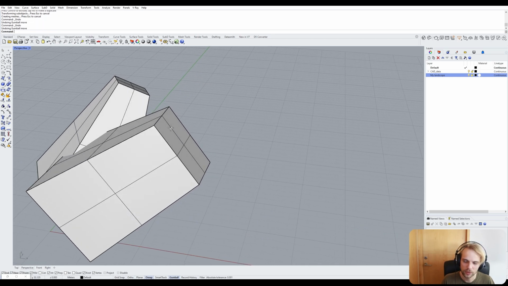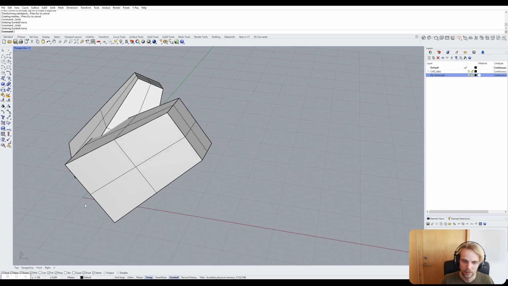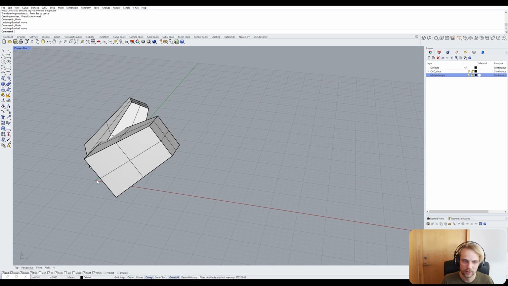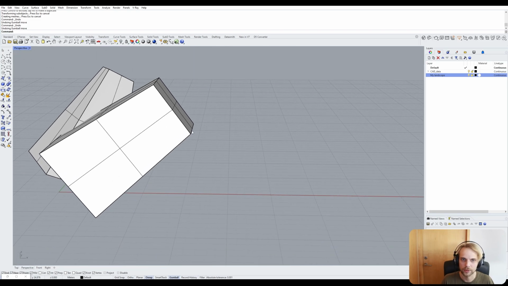So instead, what you need to do is change the whole orientation of the C-plane, the world, right? Right now, the C-plane is here, X and Y direction, this grid. You want to reorient it. How do you do that? Well, under C-planes, there we go, the tab. Right here, there is an option for set C-plane by 3 points. This one, I love this option.